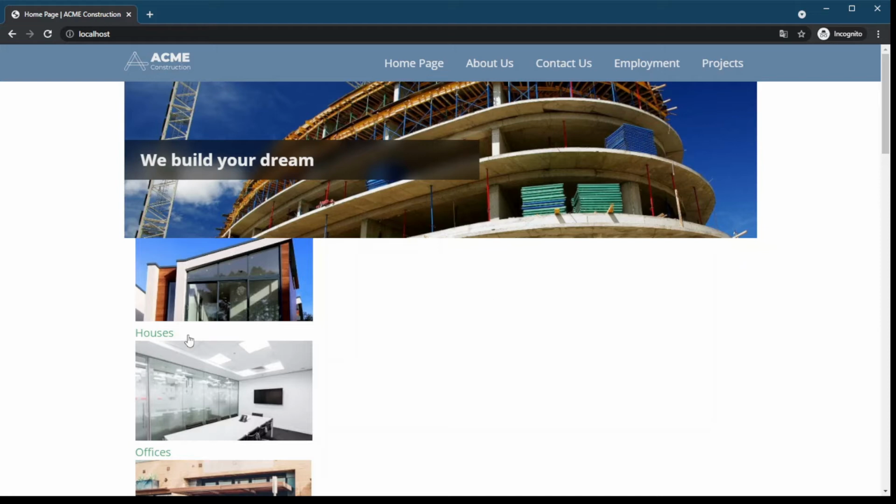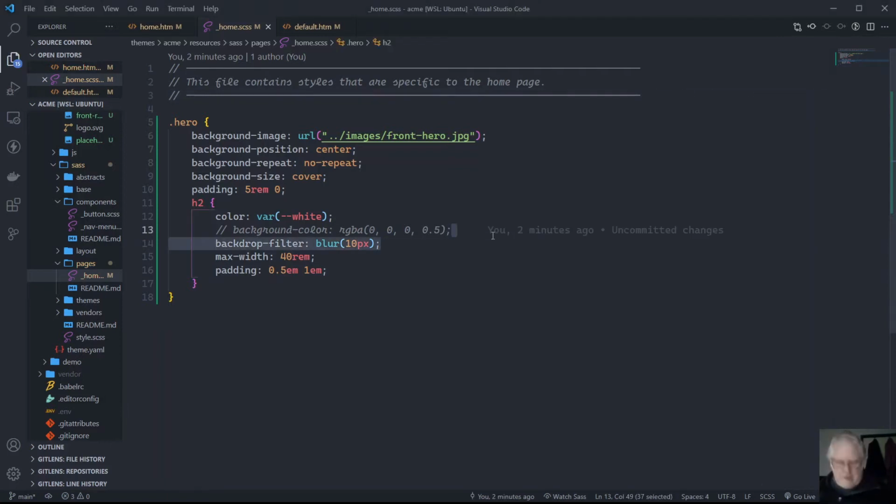I'm just going to quickly jump into VS Code and comment out the background color and refresh what we've got. So this gives you a picture of how it actually works without any color. And of course, in Firefox, you're not going to see anything at all. Back into code. Let's bring this back again. Oh, that one.